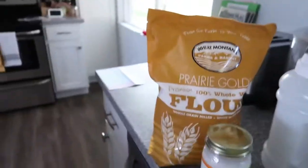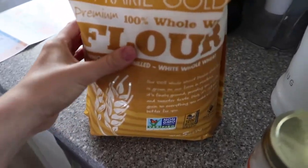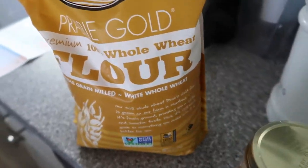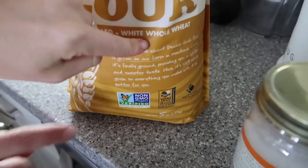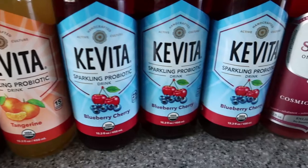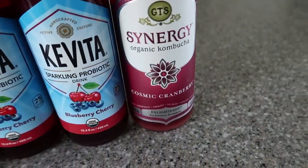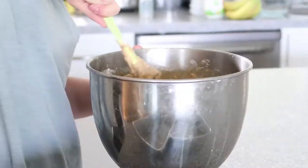So to make it extra healthy, I'm not using white flour. I'm using this. It's 100% whole wheat flour. But it's white. These are amazing. We love them. Kavita, Kavita. They're probiotics, and then this one's for Johnny. Times by three, so there's one.